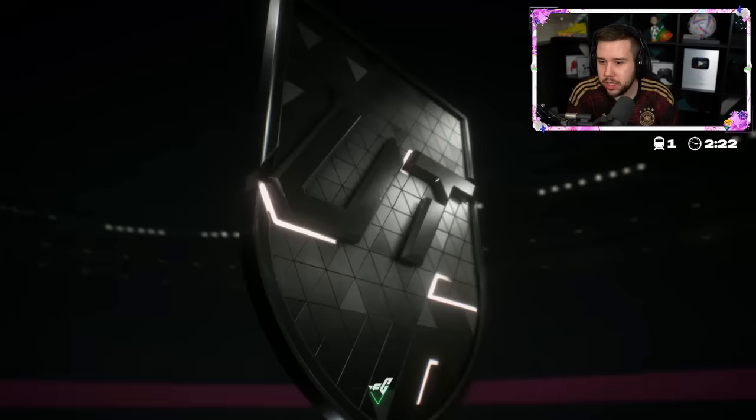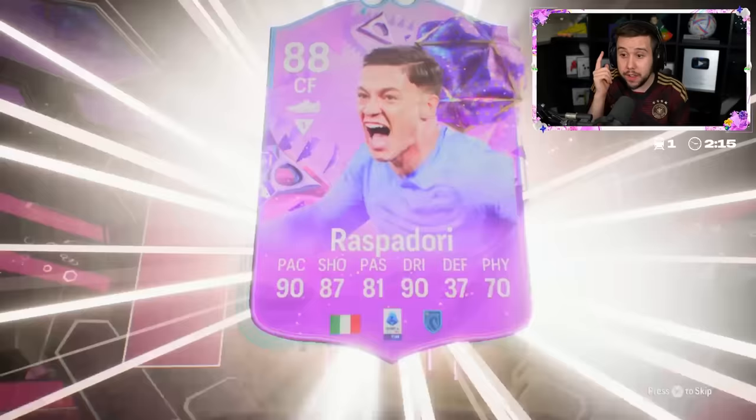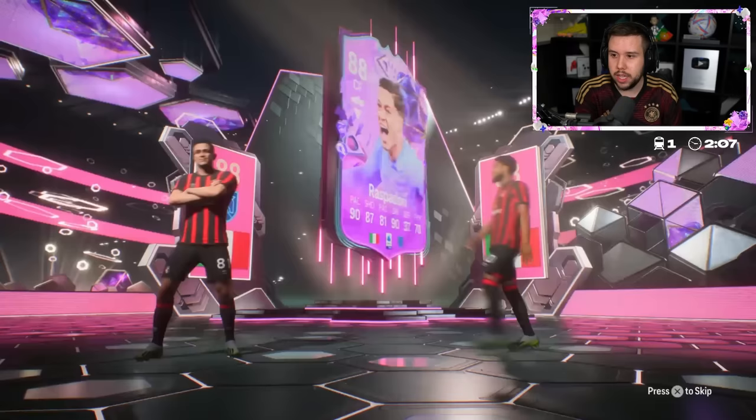600k pack, 3000 FC points. Come on, Italian center forward. Okay, that's the typical, you know, the common Raspadori. Again, I think he will be decent. I haven't used him yet, but five star finesse shot plus, those stats as well. I'll be surprised if he's bad. Dan Juma, he also looks good, but he's also insanely cheap as well.